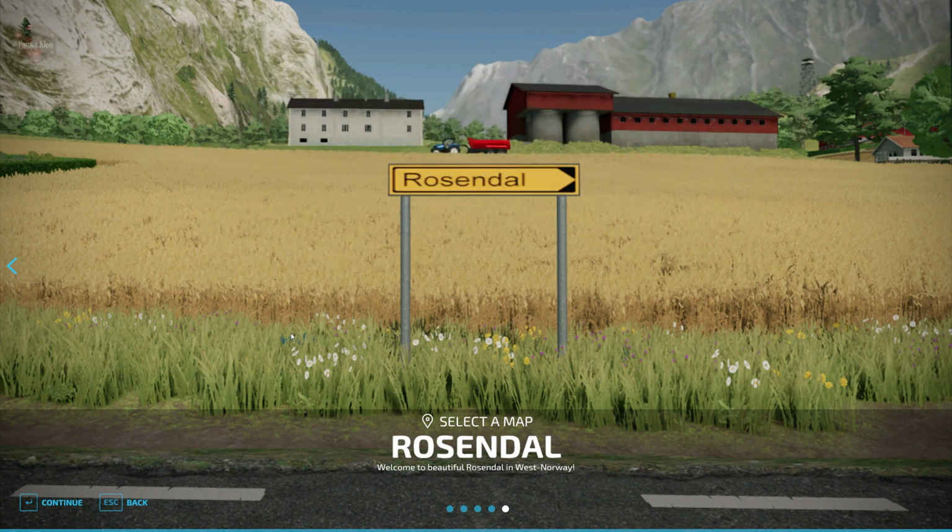The Rosendal map can be found over at the farmingsimulator.com website or the in-game downloadable content menu, and as of the 1.0 release, this map is available for all platforms. Let me read you a brief bit of the description.